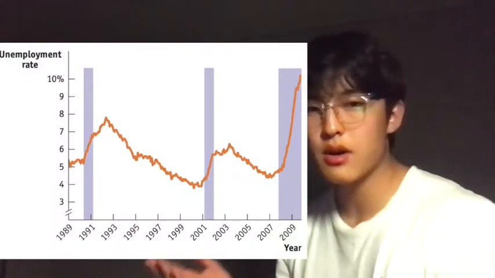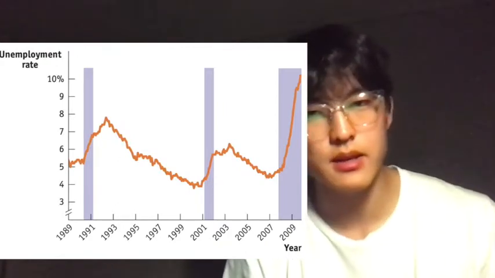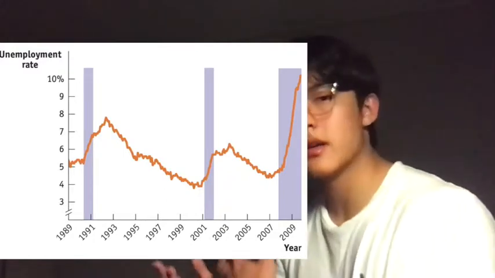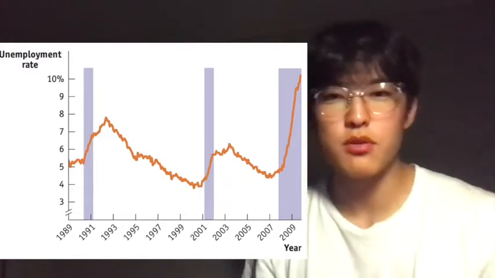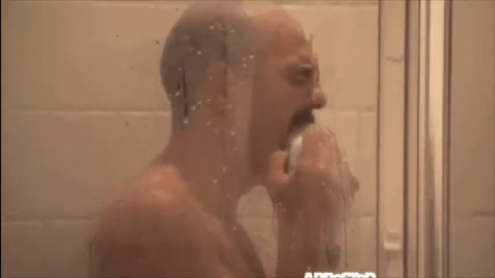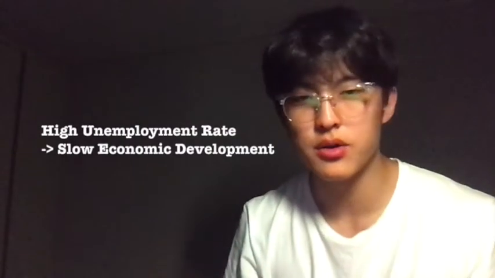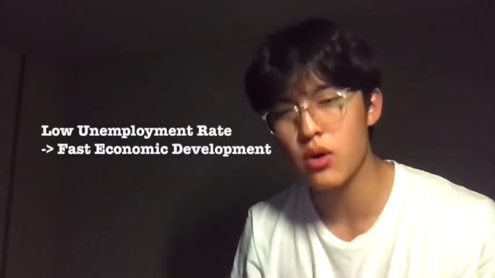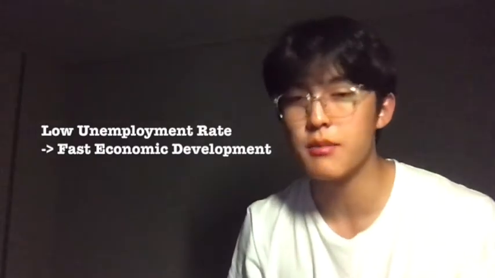This is the US unemployment rate and the timing of business cycles from 1989 to 2009. As you can see, when there is an economic downturn, the unemployment rate actually rises. The economic downturns are followed by economic upturns, and those are followed by economic downturns again. It's basically different from my BC grade where there are only downturns. So potentially, we can argue that a high unemployment rate occurs when there is slow economic development and a low unemployment rate at a high economic development.